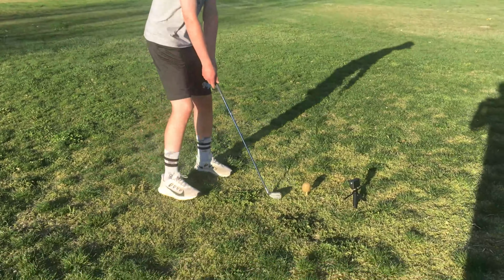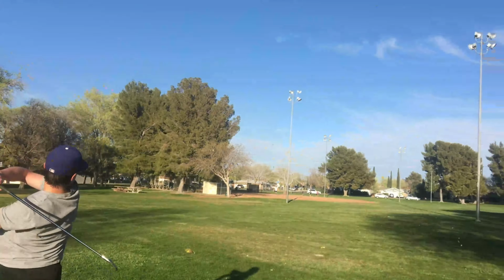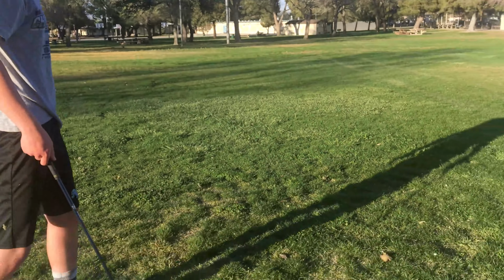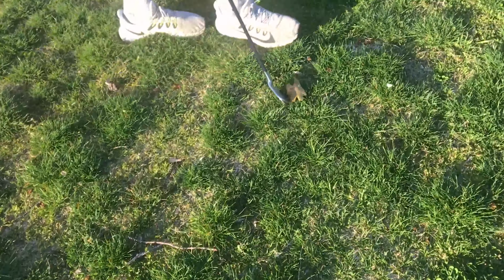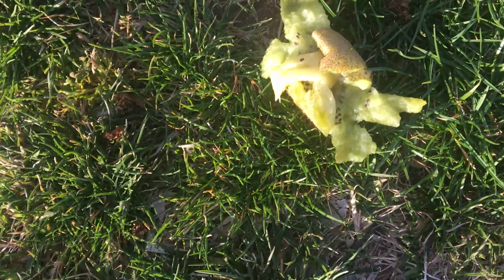Last but not least, the kiwi. Oh my. I don't even know how much there is left of that thing. Look at this. Oh my goodness. I'm a mess after that one.